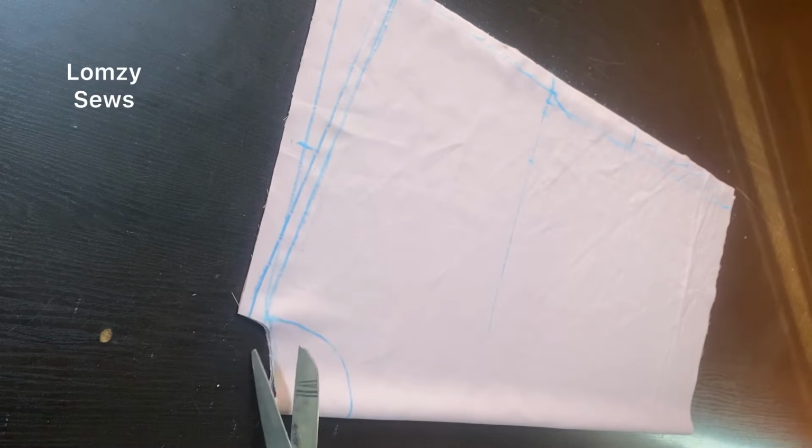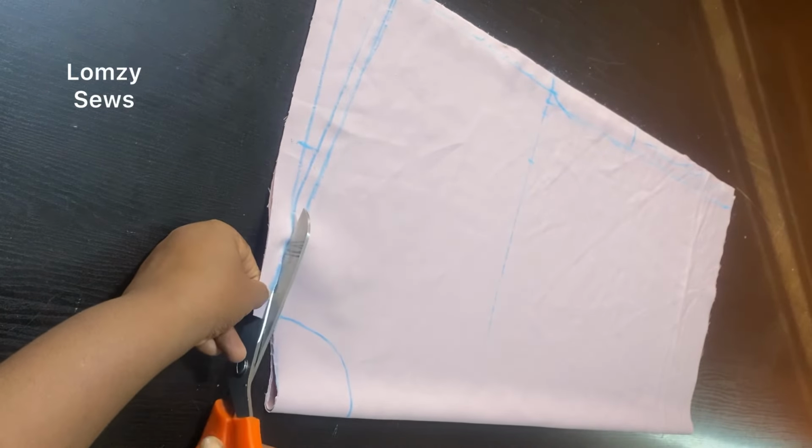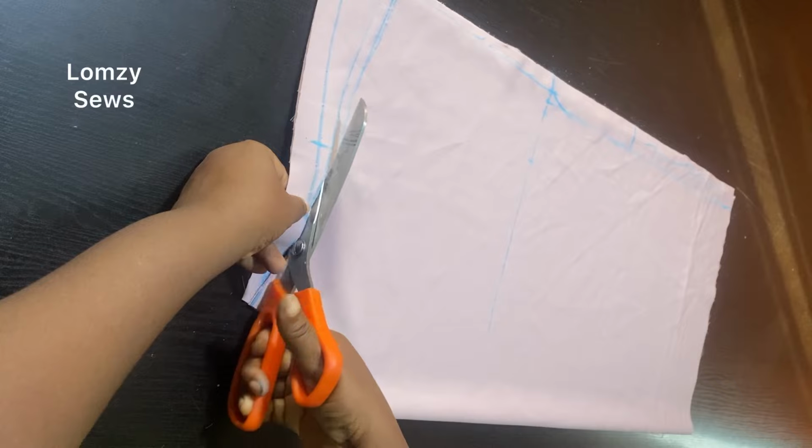I'm cutting everything together, the back. Later, I will cut out the front neckline.